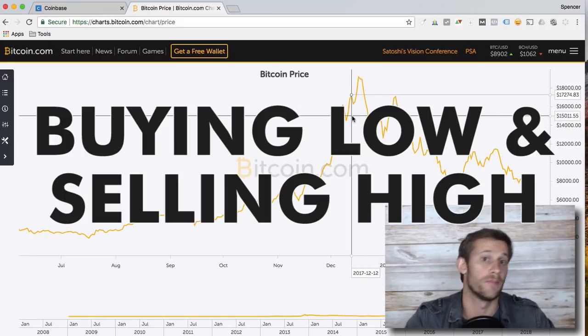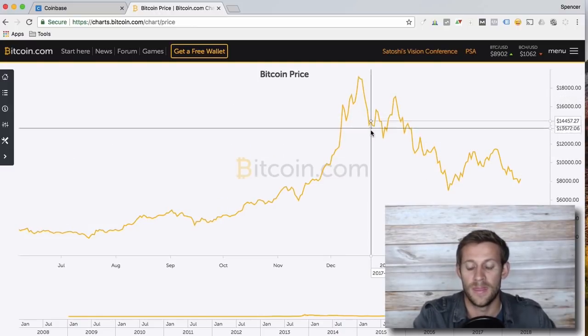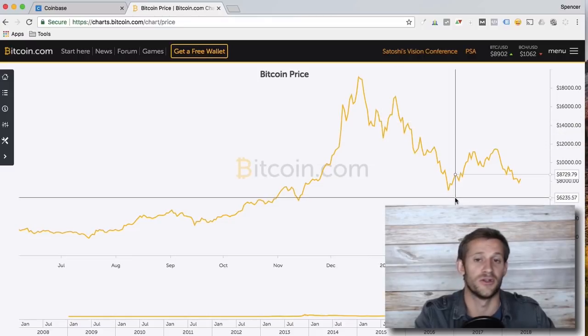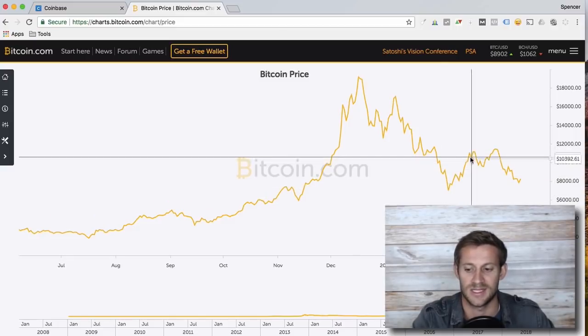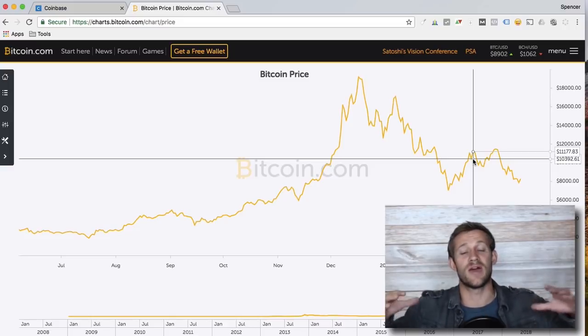They're buying and selling. They're buying low and they're selling high. They're buying when the price is low and selling high. And all they're doing is looking for patterns that show when the price turns around, when it stops dropping and starts going up for a little bit, and they buy and then sell at the top. So someone will buy here for 7,000 and sell here for 10,000. Okay, and that's really the dumbed down gist of what they're doing.